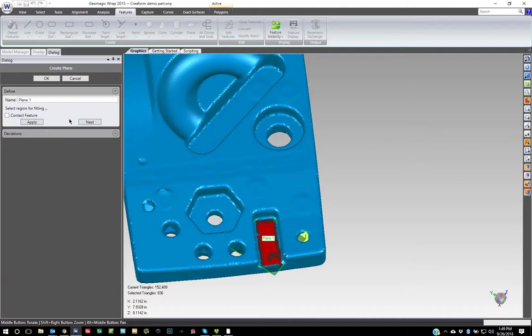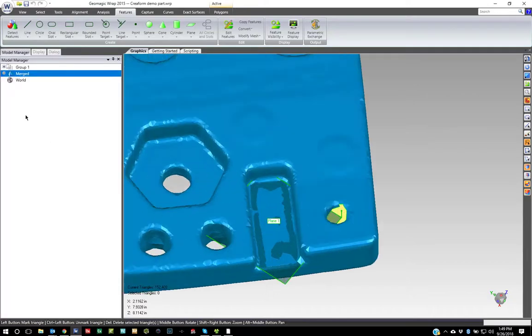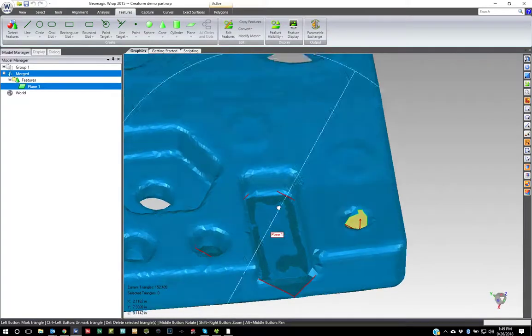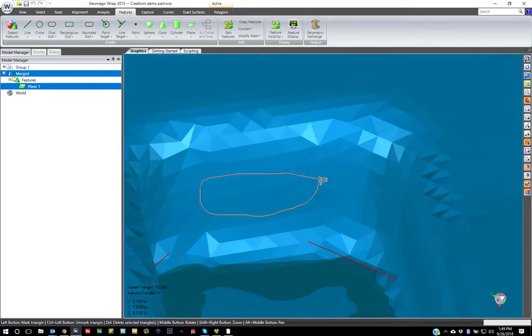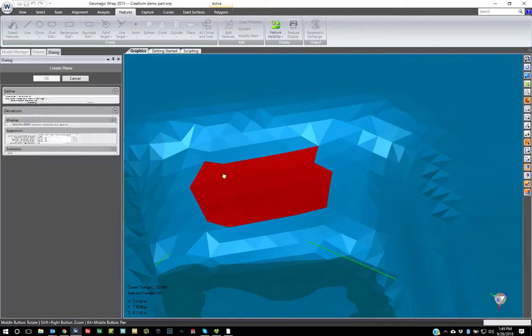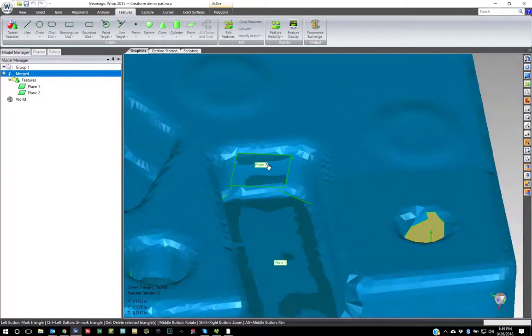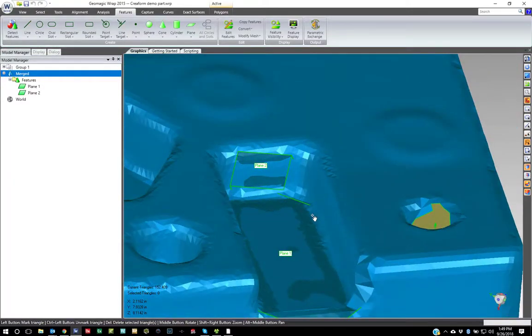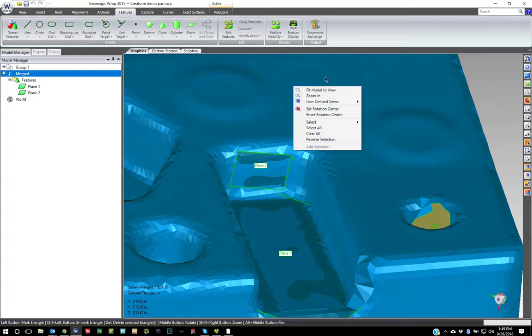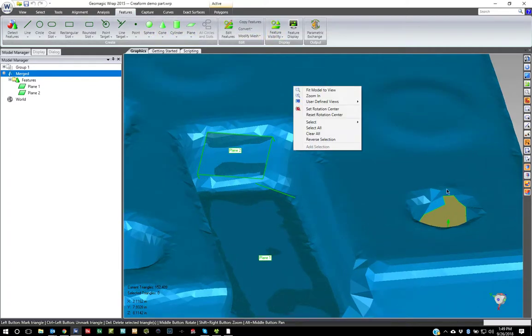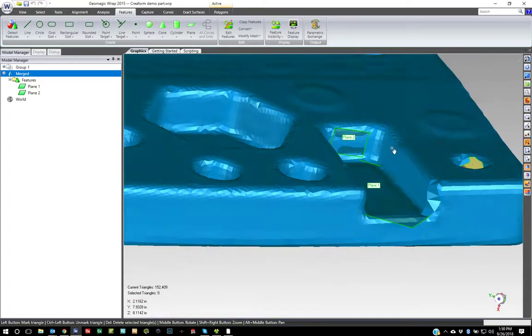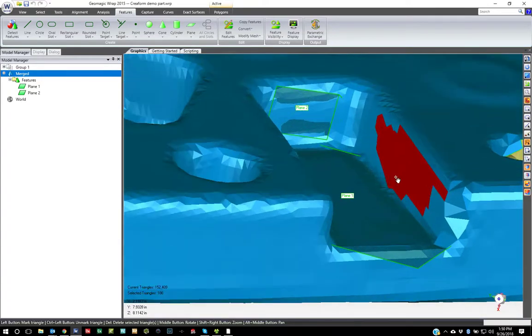And the way this tool works is you hit next and OK, and it will accept that plane. So that plane is now sitting on top of this polygon object. So if I want to do that same thing for this region right here, and you can stay in that tool, you don't have to get out of it. I just have a habit of getting out of it. And if you want to deselect from an area, you can use Control. You don't have to hold Shift to add to a selection. By default, it saves the selection as you go.